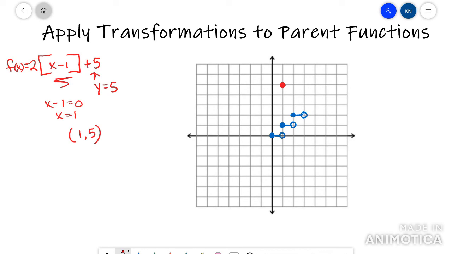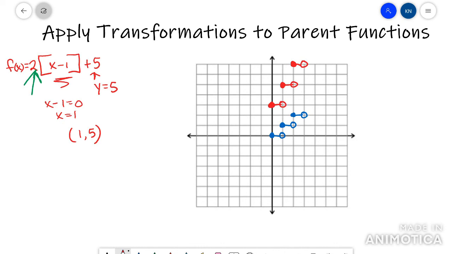Okay. There is no reflection. All there is is this vertical stretch times 2. All that means is, from looking back at my parent function, from 0, 0 I went over 1, up 1. Well, now I'm just going to go over 1, up 2, and then put a dot there. So from my point of interest, I'm going to go over 1, up 2, put a solid dot. And you can kind of work your way backwards to fill in more of the graph if you need it. But that's how I approach greatest integer.